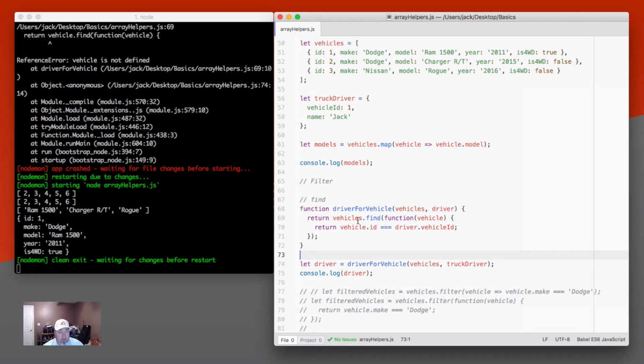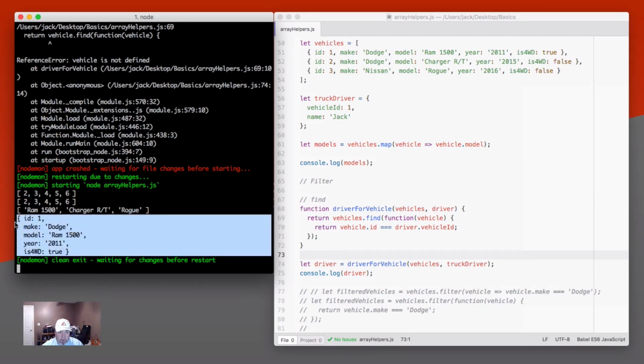Okay. So if I save that, our driver is driving this Dodge Ram 1500. So we loop through this and we use a truck driver object and a vehicles array of objects. And we look through each one, and when the vehicle ID was equal to the driver.vehicleID, we returned that vehicle. So we got back this one single object here.